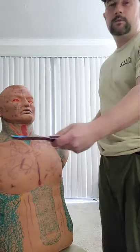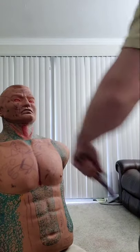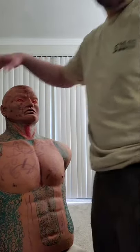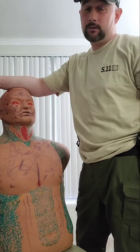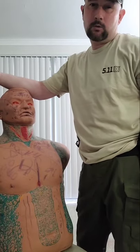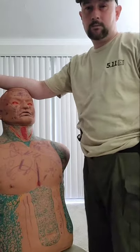Long wise, if we can do our strikes just lashing out like this at the eyes, just so that it blinds them and gives them up. Makes them give up the will to come after us. If they can't see, their eyes are watering or whatever, we ain't got to worry about them coming in.